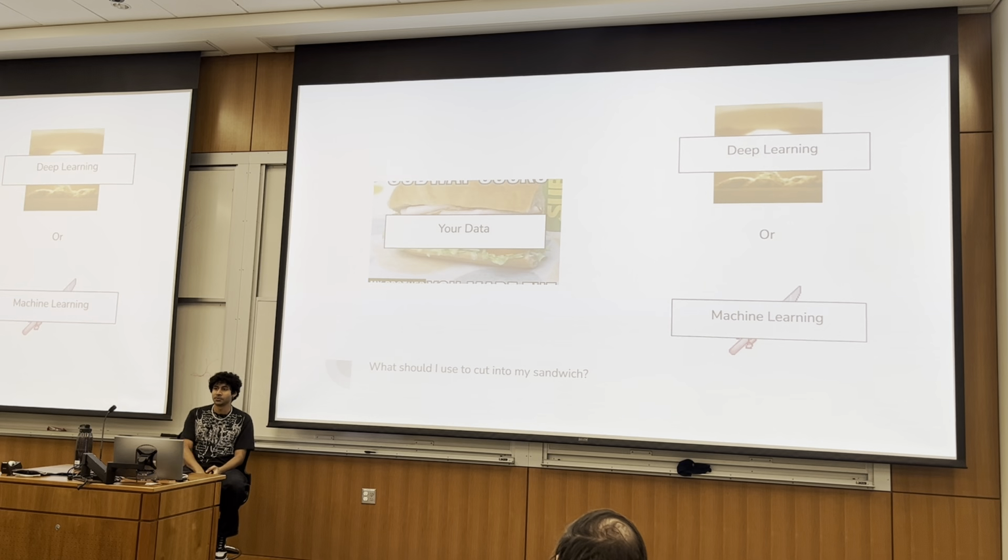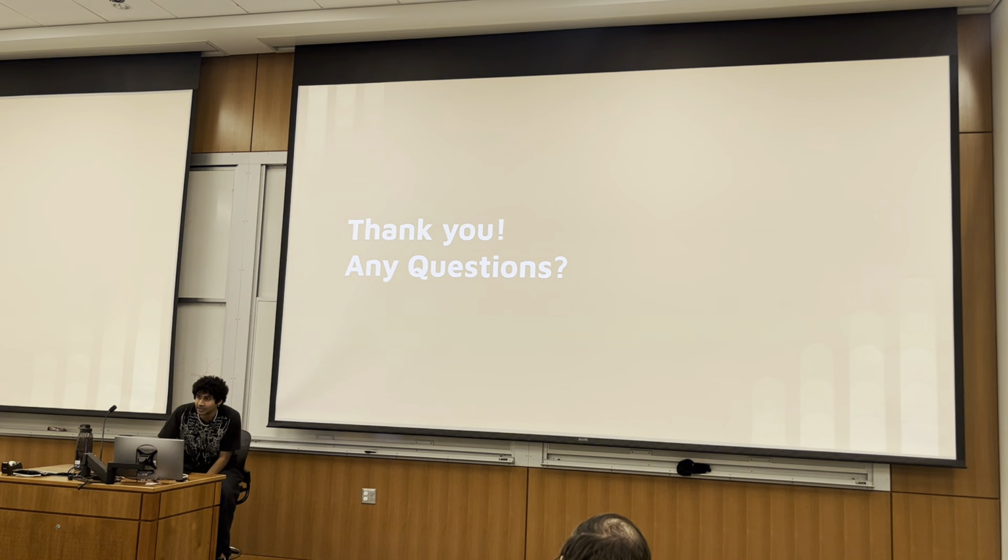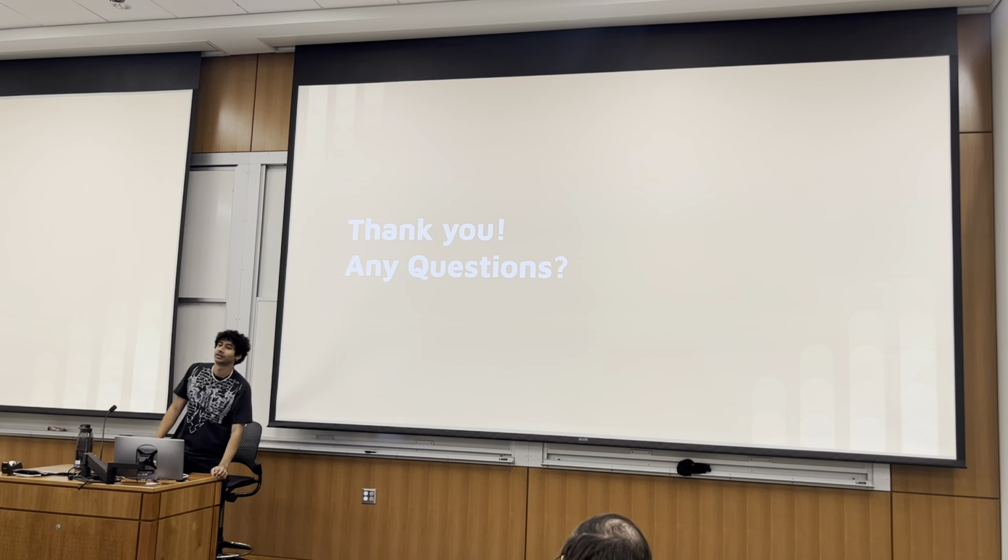Deep learning is super cool, super powerful, and for certain use cases, it can blow machine learning out of the water. But most of the time, especially if you experiment with this more and more, you'll see that it comes with a lot of problems. And obviously, there's a whole field dedicated to trying to solve those problems, right? But I want to drive home the difference between machine learning and deep learning. Linearity, convexity, theoretical guarantees versus empirical science: really cool, powerful stuff, but not as many guarantees on what you're going to be able to do. So yeah, with that, do we have any questions on deep learning and neural networks?